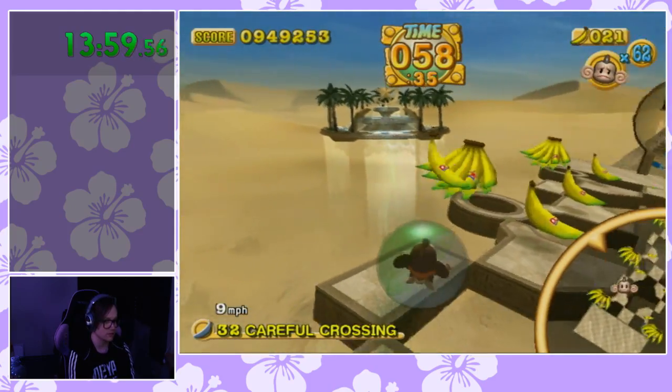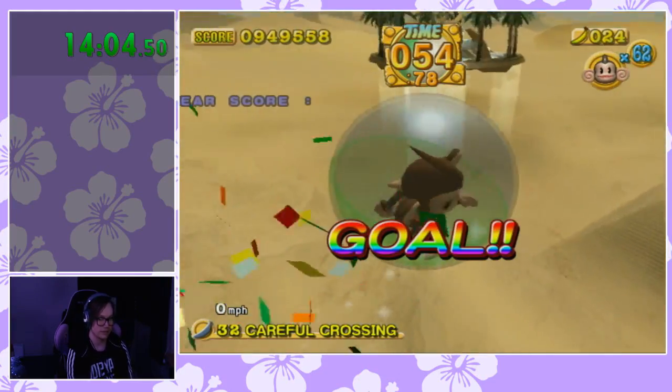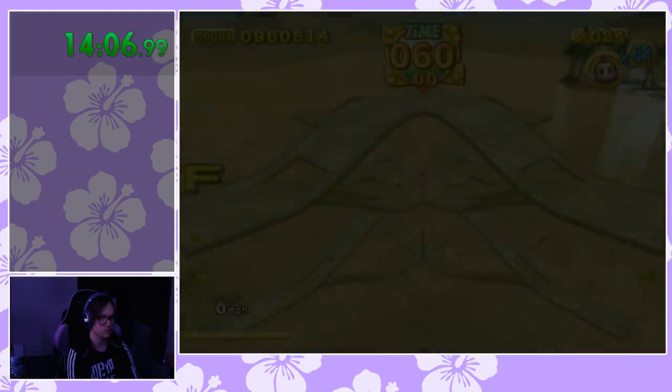Careful Crossing is one of those levels where I feel like Bytes made it just so you have a place to farm bananas in case you're running low on lives near the end of a run. Just because there's so many banana bunches.